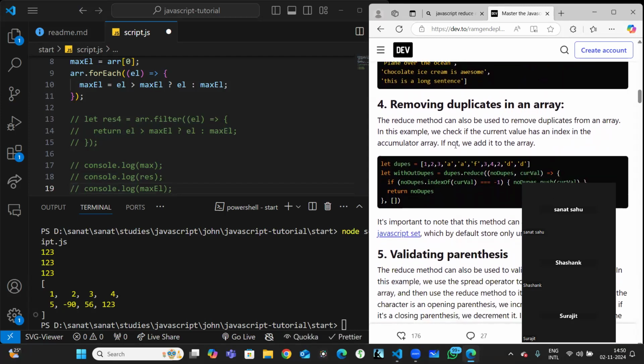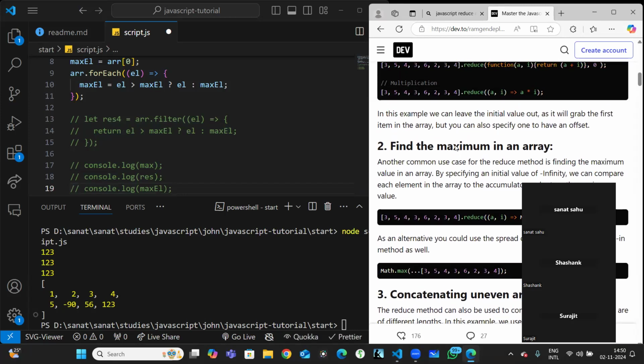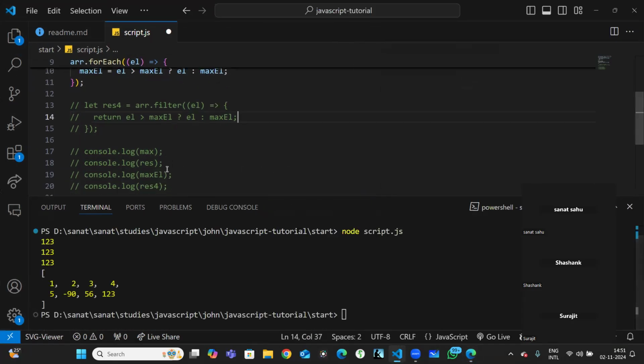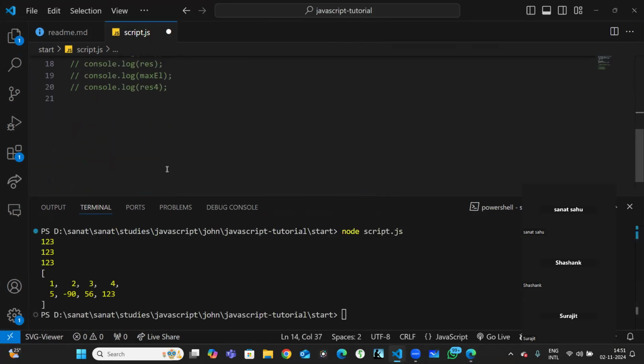Removing duplicates in array. Okay, let's do it. Then maybe we'll see the result later. So in uneven values, this reduce is simple. This accumulator is there, right? It will just add whenever we have a value. Give the first value to the accumulator, and then the rest you can just add there. If you are adding the elements, then obviously you have to loop it. So you can use a forEach to loop through each element, and then you can add it.